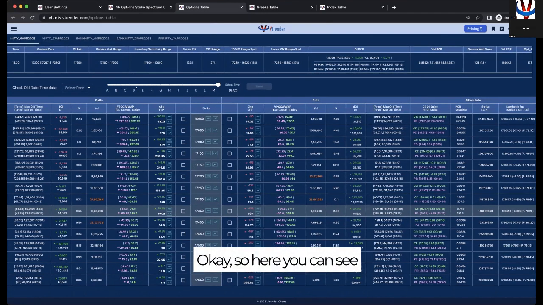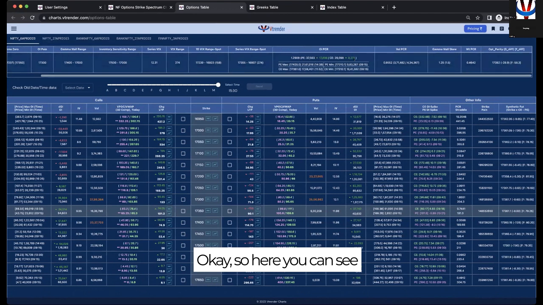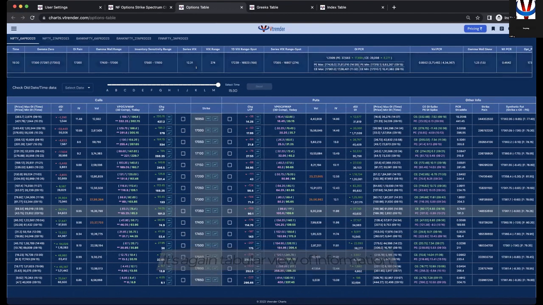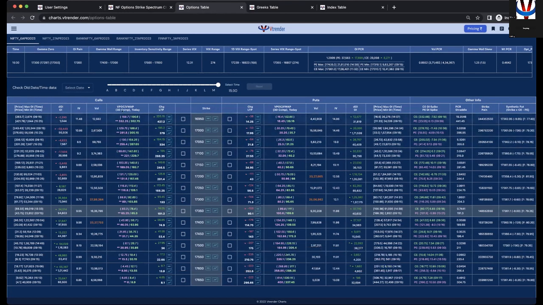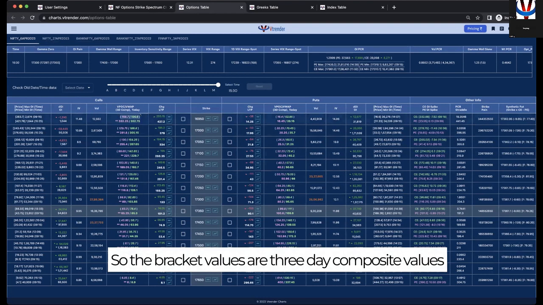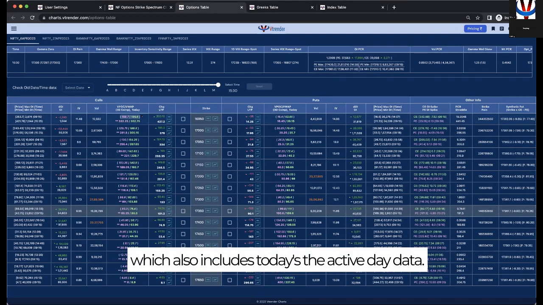Okay, and so here you can see the information that is available. It's again tabular view of information. Here, okay, again, we have our OI spikes. We have VPOC, VWAP values. So the bracket values are 3-day composite values, which also includes today's, so the active day data.